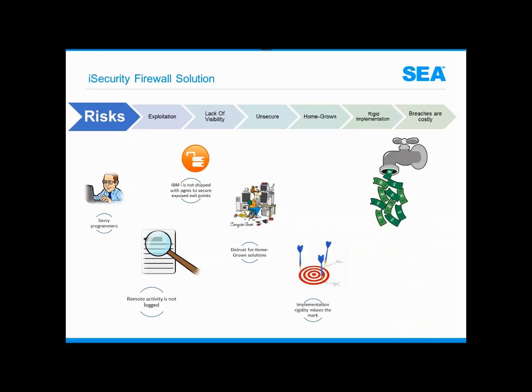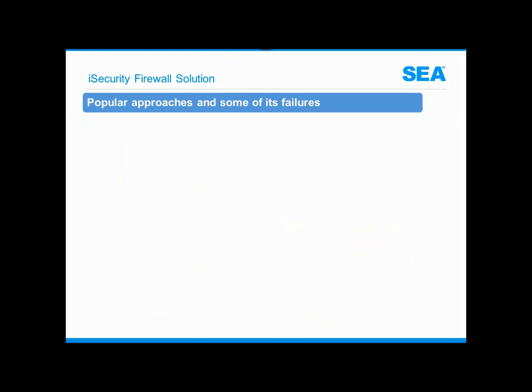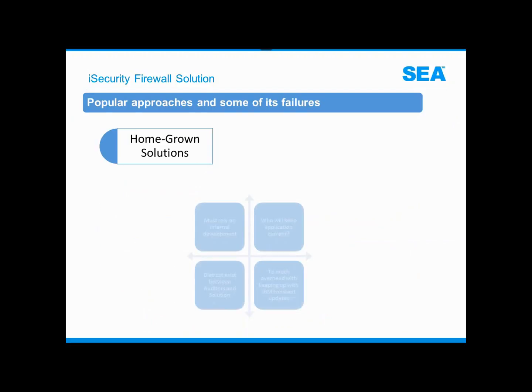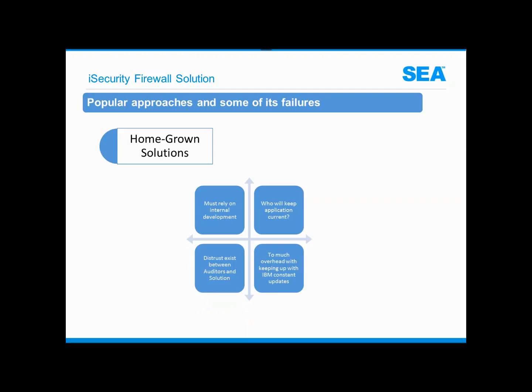As we all know, breaches can be very costly, and they can lead to lawsuits as well as huge fines levied against the company for audit and compliance violations. With that being said, some of the popular approaches, such as homegrown solutions, are not widely received by the auditing environment.